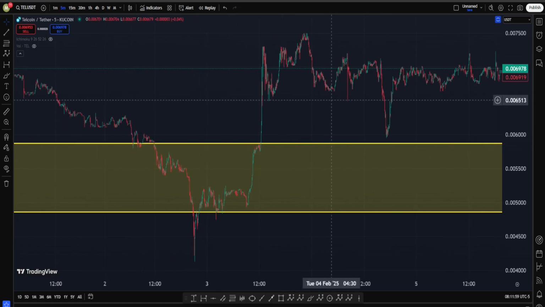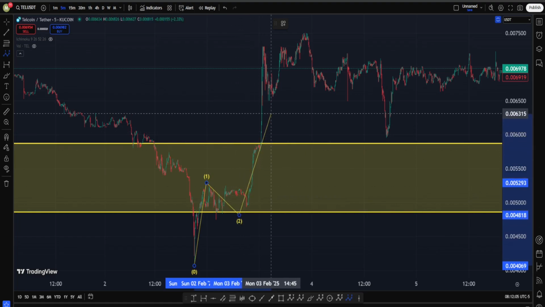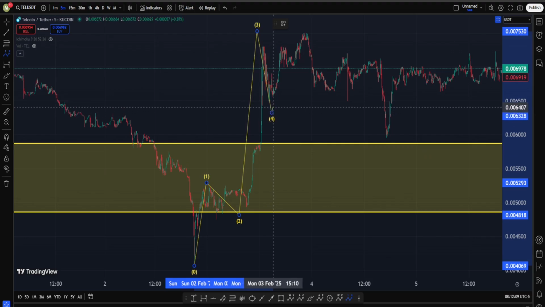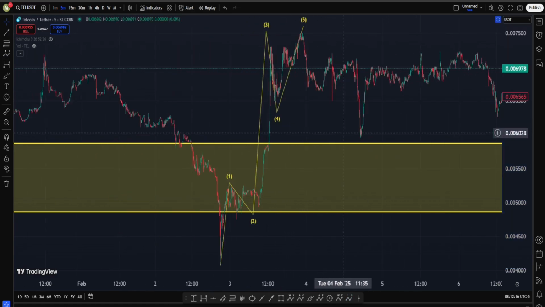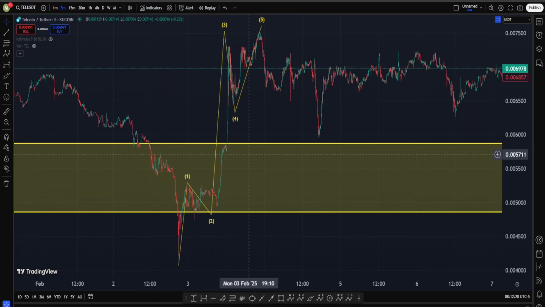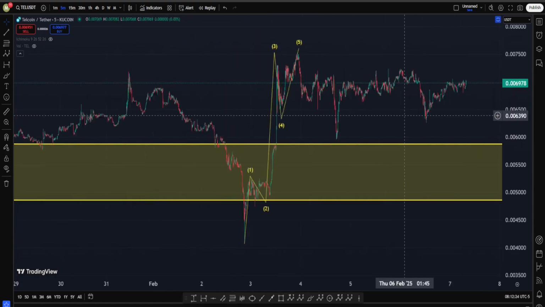So what do we have in this region? I'm willing to bet that this is probably wave 1, correction for wave 2 to about this point, big 5 up into wave 3, correction for 4, and this might be a very classic 1, 2, 3, 4, 5 wave up into our wave 5. So because off of the lowest low in TEL, we actually had a solid impulsive structure on the upside, we can definitely argue that the bottom is in.